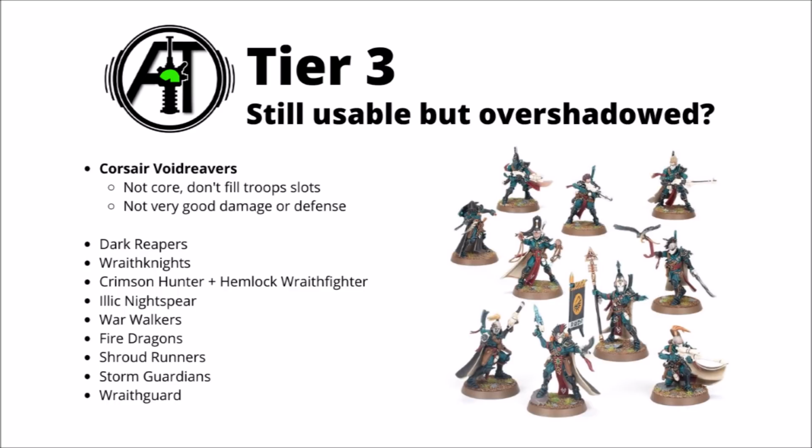So first up, the units that I've ranked down here, I still think are all generally quite usable, but are just in general going to be a bit overshadowed compared with their peers, and I think are going to be taken at least fairly rarely in the top most competitive armies. With the amount of synergies and stacking buffs that you can make happen in the Eldar Codex though, I still think the vast majority of units are really quite reasonable. I'm afraid since making these slides though, I have kind of changed my opinions on a couple of these guys. Both Illic Nightspear and the War Walkers I believe should be in tier 2. We'll talk about them when we get to them.